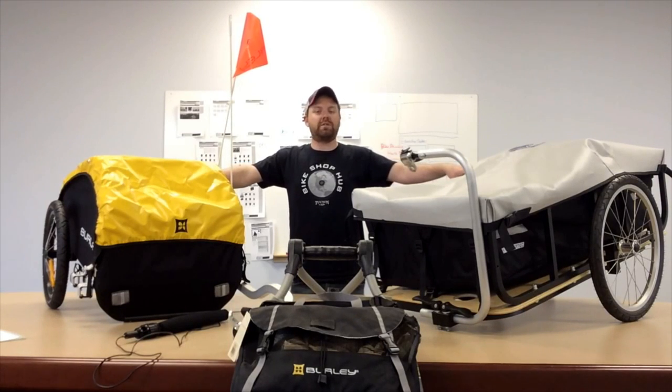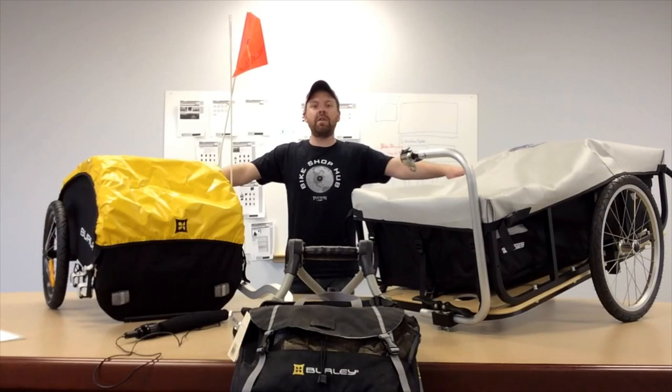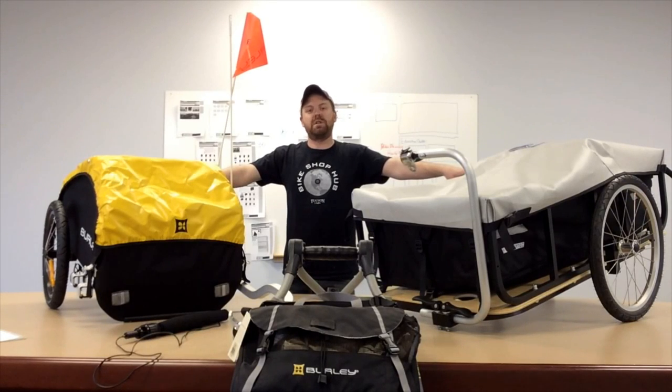So if you're going on like a two-year excursion all the way through Alaska or simply just going to the grocery store down the street, you're able to really maximize the space and use your bike as your vehicle. Another good thing to notice is whether the trailers are waterproof — you want to make sure before selecting your trailer if you're purchasing a waterproof trailer, because you don't want to get your stuff wet.